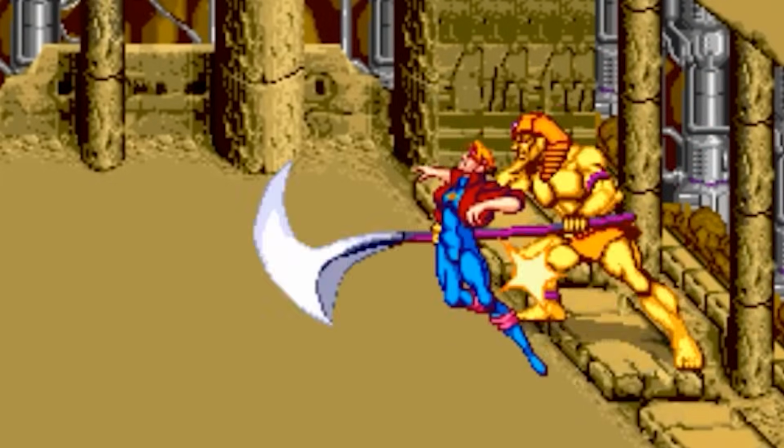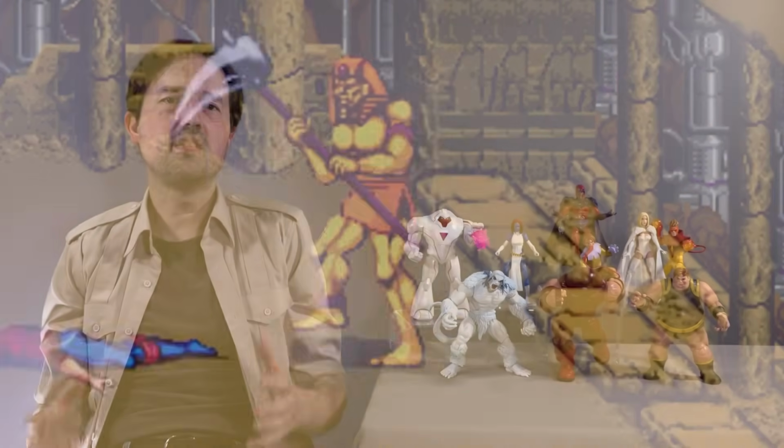The last major X-Men arcade game boss I don't have is Living Monolith, but Marvel Legends has not made Living Monolith, so I haven't missed out on anything, and if he ever gets made and he's in a version that's close enough to the arcade game, then I'll pick him up.